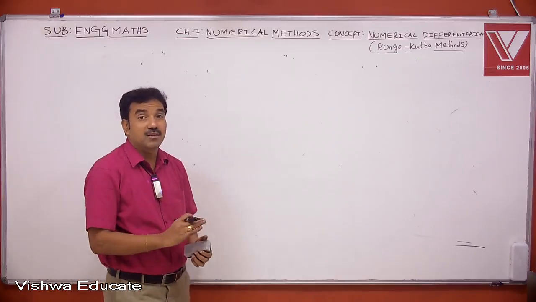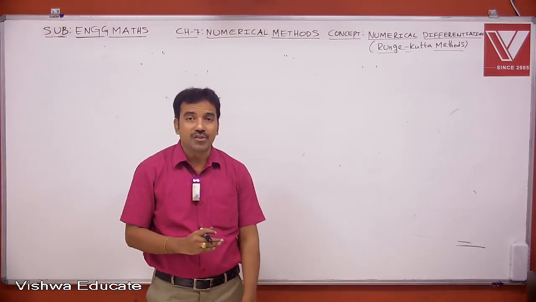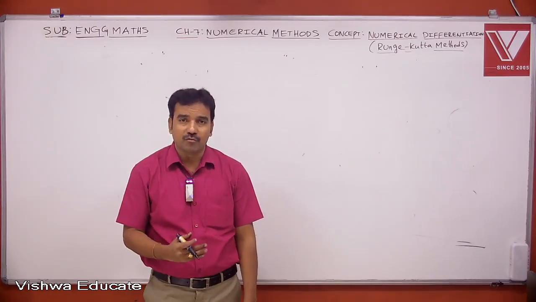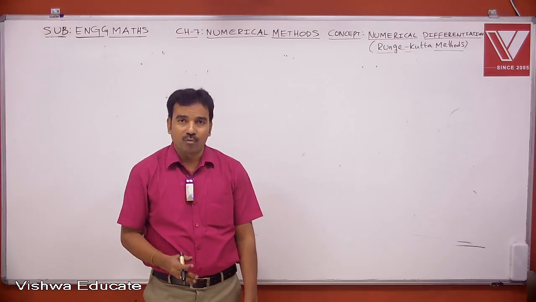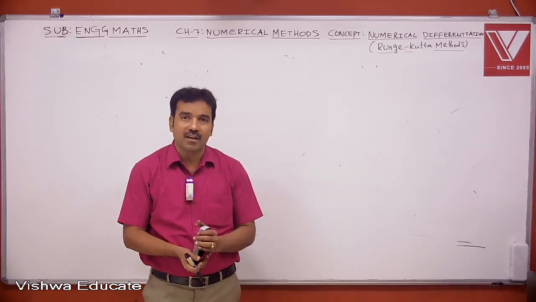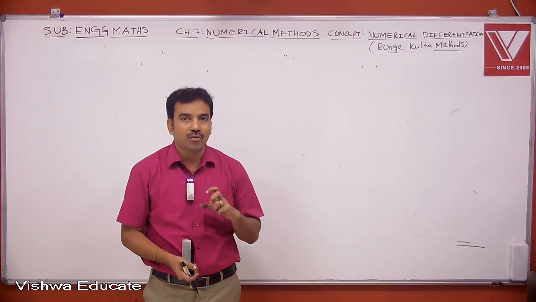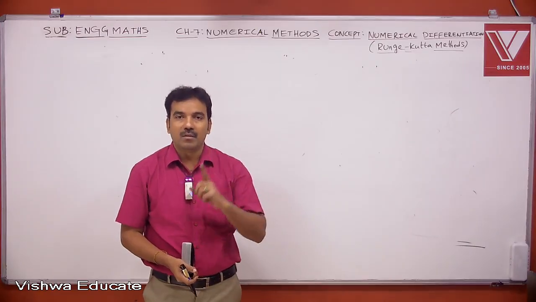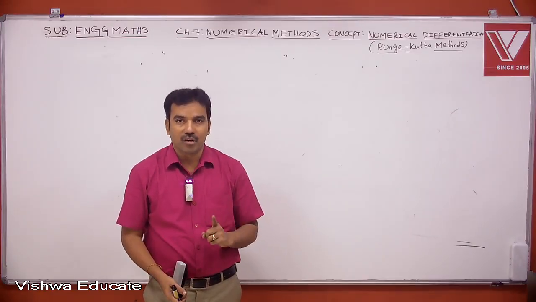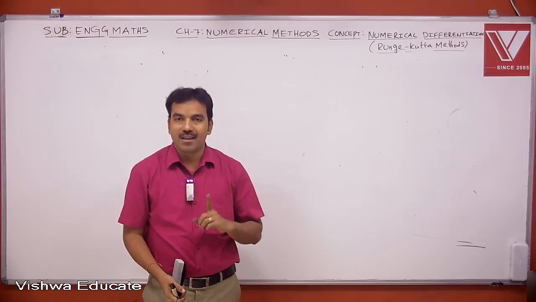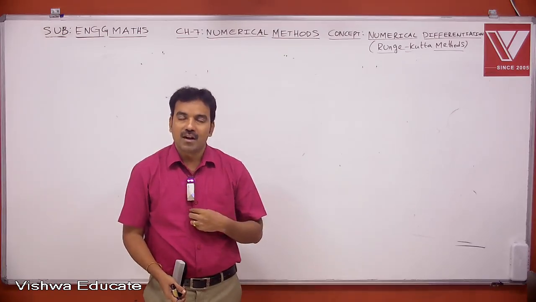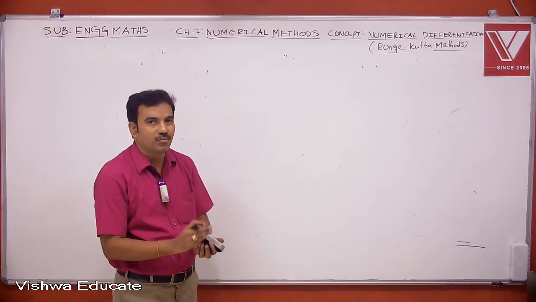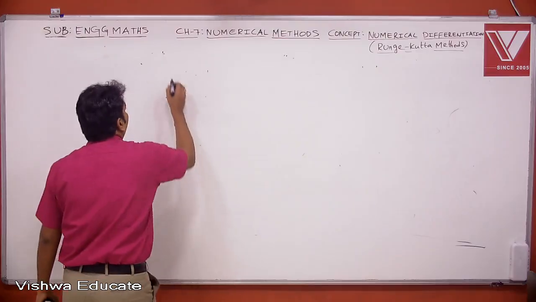If they ask you the percentage of error between the original and the value by RK method of order 1, 2, 3, 4, first you find the RK method of order 1 value. If the question is given like this, the method is RK method of order 1. So if they ask you the percentage error between the original value and the value obtained by RK method of order 1, find the original, then apply the RK method, find the difference, multiply by 100, and divide by the original value, and you will get the percentage error. Okay, this is one of the frequent models. Let us start with an example.